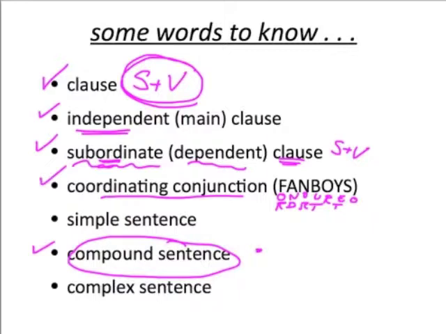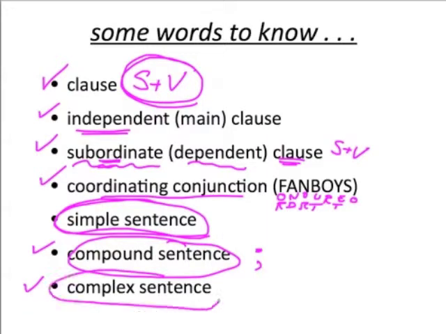We can also form a compound sentence by putting a semicolon in between the two independent clauses. And simple sentence, which I'm kind of skipping over, but simple sentence, you'll remember, is a sentence that has only one independent clause by itself. So all the sentences we looked at in the first couple of units were simple sentences. And then the sentence we spent the most time on was the complex sentence. That's a sentence that has an independent clause and one or more subordinate clauses. So all the sentences we looked at that had adverb clauses or adjective clauses or noun clauses were complex sentences.